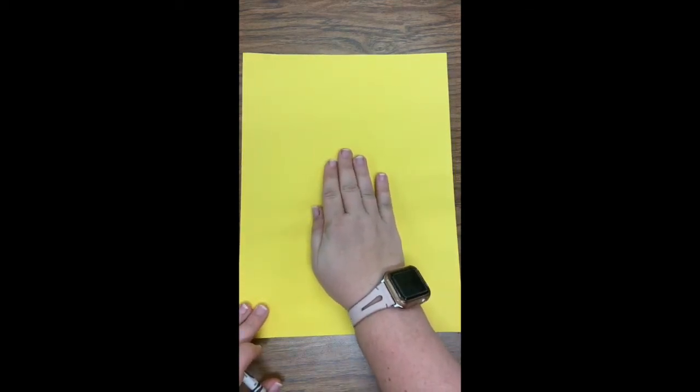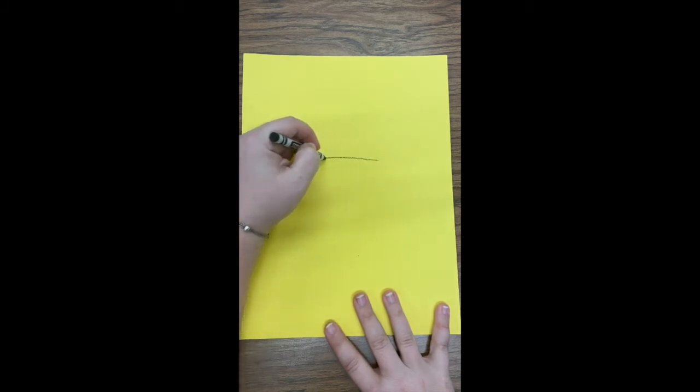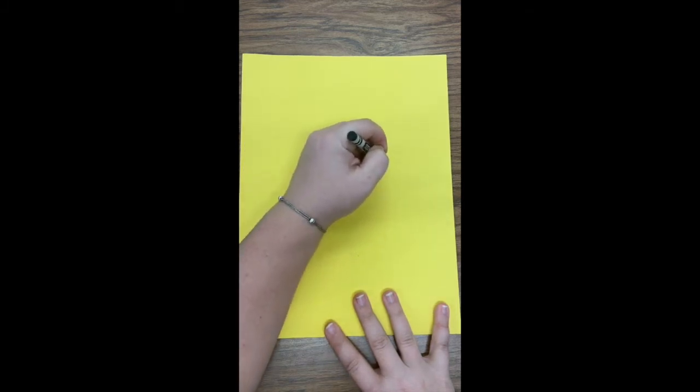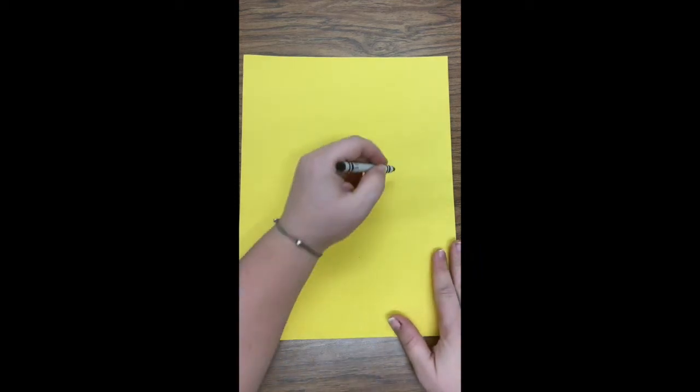All right, so the first thing we're going to do is draw our fishbowl. You want to draw it in kind of the middle of the page. I'm going to draw an oval like that, and I'm drawing mine with the black crayon so that it's easier for you to see. And I'm using yellow paper. You do not have to use a certain color paper. You can do white paper, whatever you have. I just thought the yellow paper would save a step for me so I don't have to color the whole background. All right, so I'm going to start with my oval.